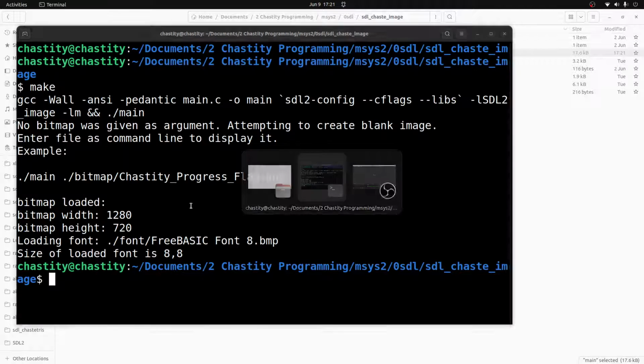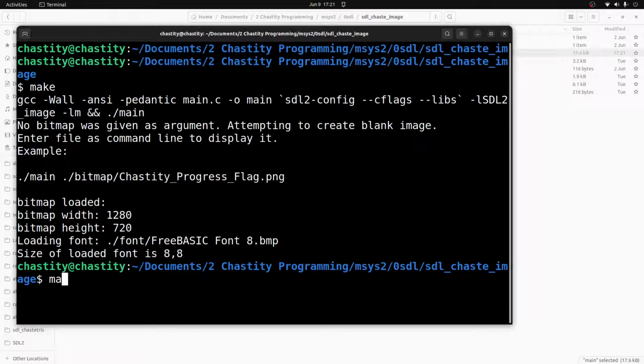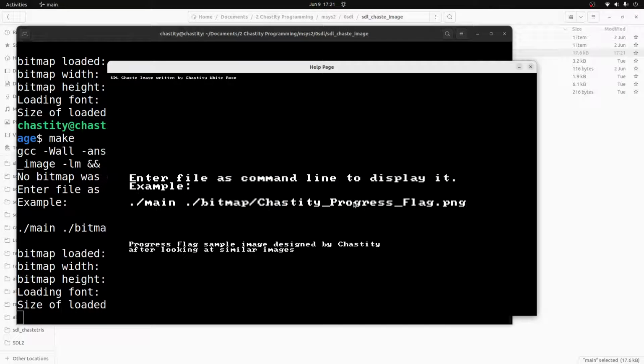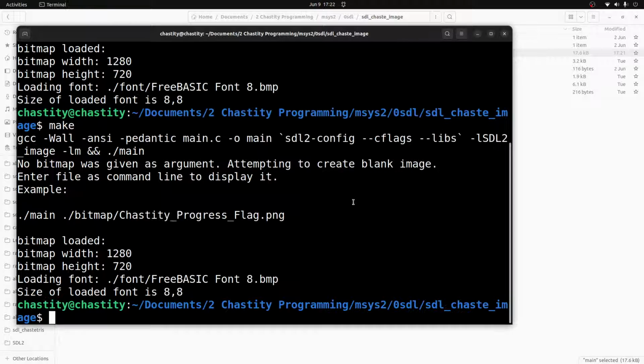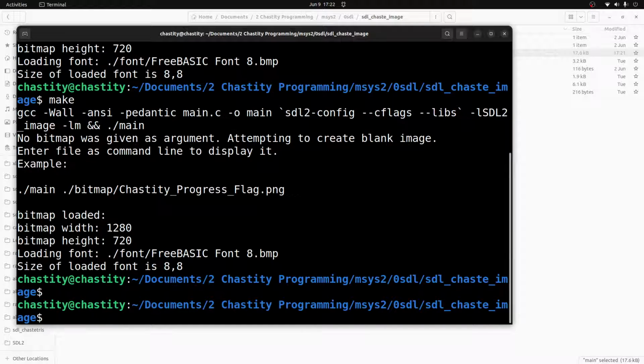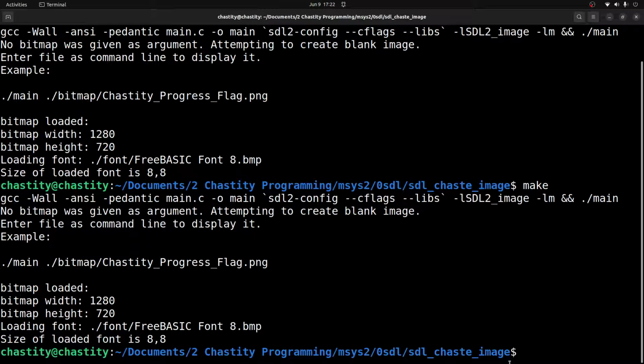So for example, when I type make, first it builds and runs the program. The make command that I have configured does all the compiler flags, you can see it's right up here, and then typing main runs the program. And then of course it shows some data there. I'm going to show you how this program works here.